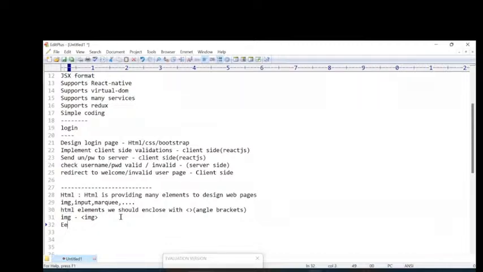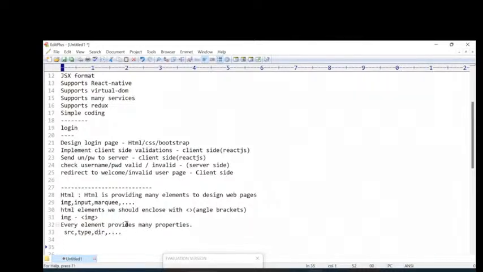Now every element provides many properties. These are nothing but attributes. We can also call them attributes. Available attributes are, for example, src, type, and dir. We have different types of attributes.